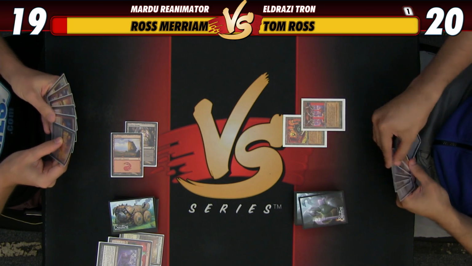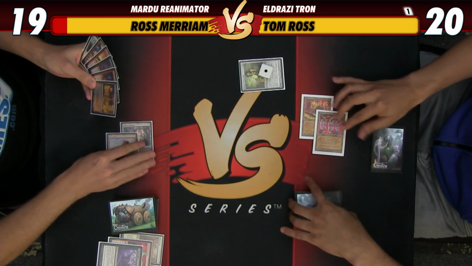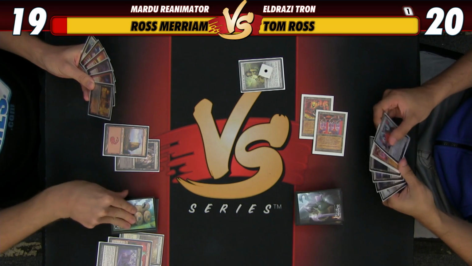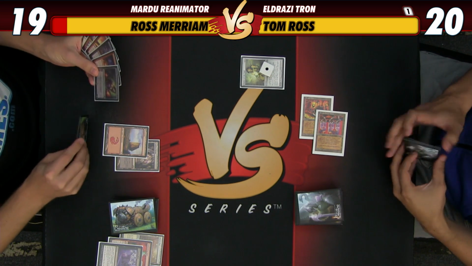Whee! Uno. Oh. I don't know what it does yet. Oh, it does enough. That was a good draw, though.